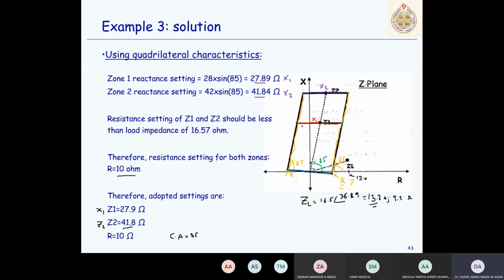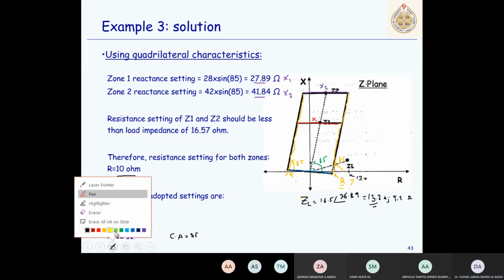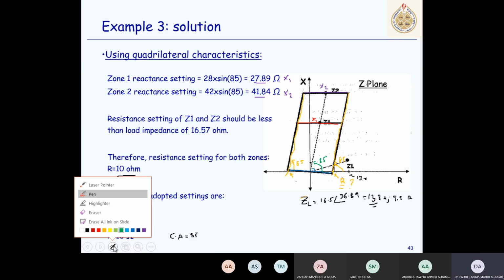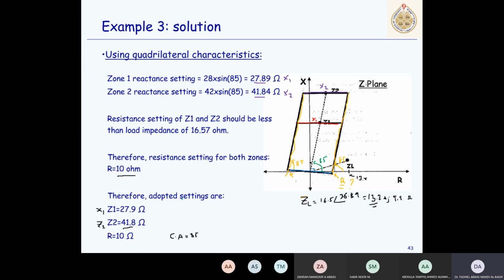So zone 1 becomes this. So when the fault impedance falls inside this area, this means it is in zone 1, so it will instantaneously trip.